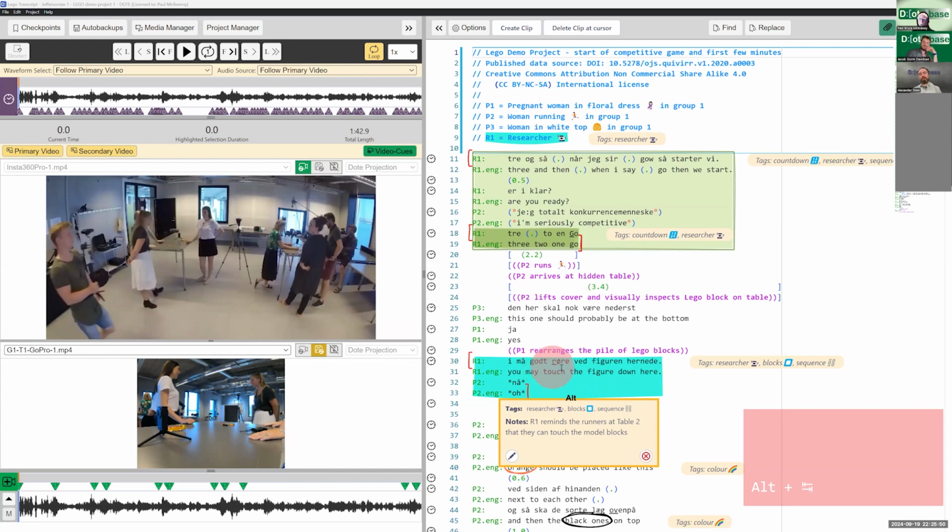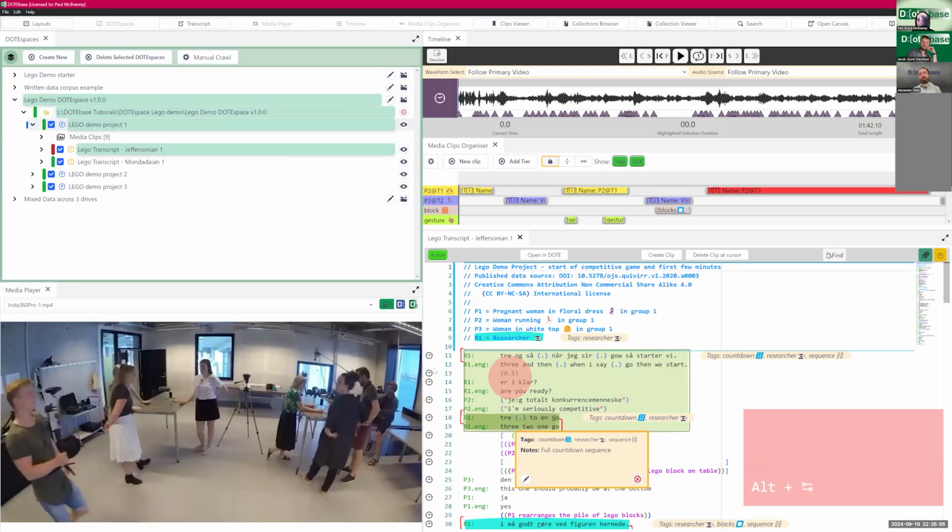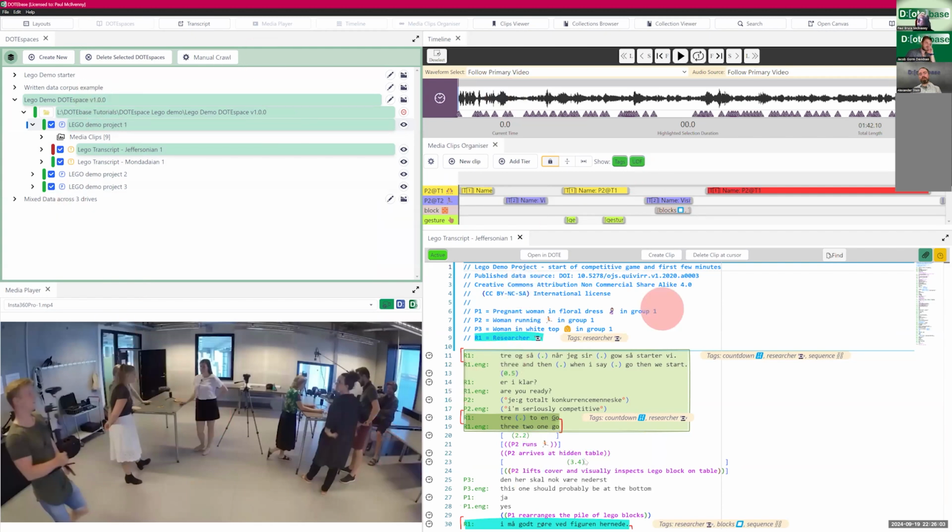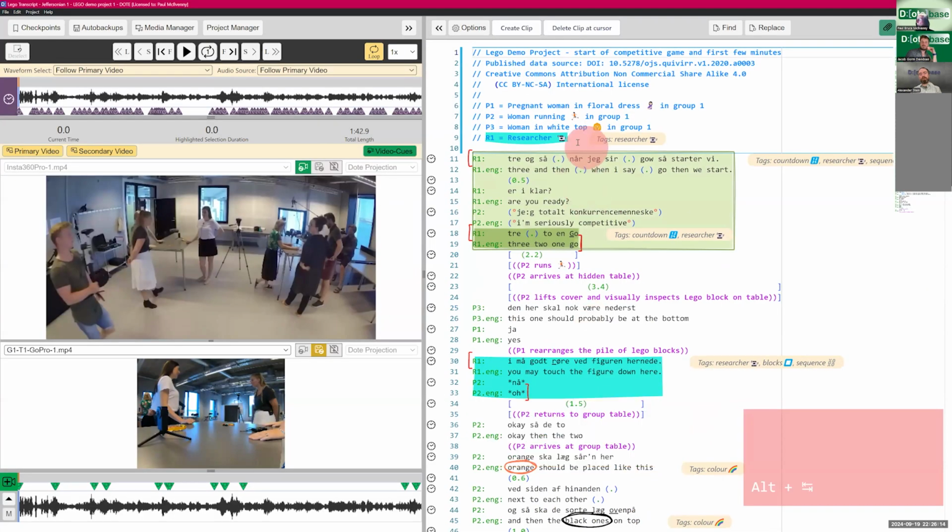Now, if I switch to DOTEBase, you see this is the DOTEBase layout. It's a lot more sophisticated. There are a lot more panels that you can use, and the UI is quite sophisticated. You can move things around, change things, which we're currently working on for DOTE to make it the same. Then we see the same transcript here, if I go back, as we had here.